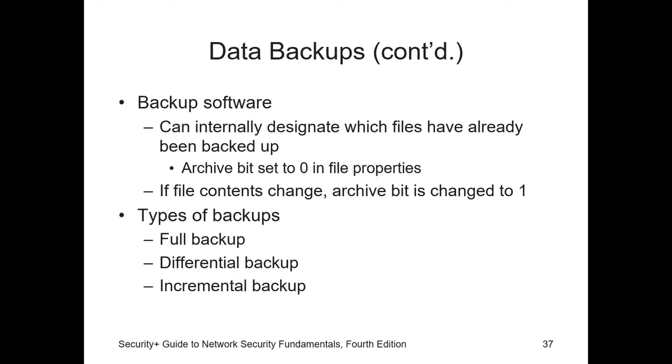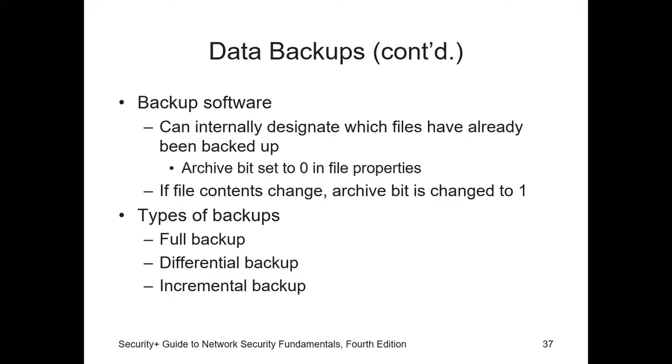So when you want to back up your server, your operating system will go and back up everything and change the archive bit to 0. That's when you do a full backup. Doing a full backup is taking every single file, saving it, and changing the archive bits to 0. Once you do that, you also do incremental. Typically, full backup is done with incremental backup. Incremental backup will only back up the files that have changed, where the archive bit is a 1.